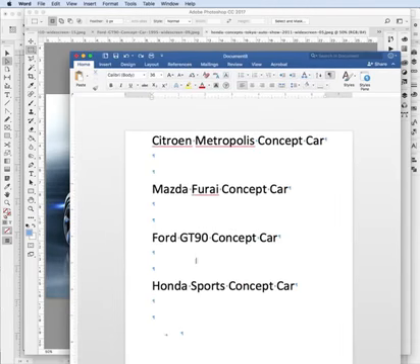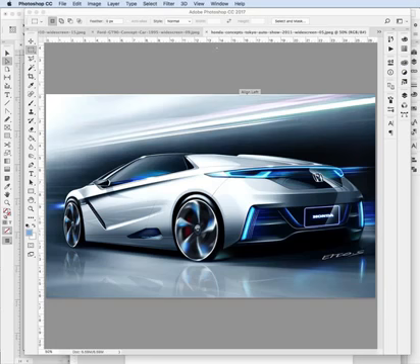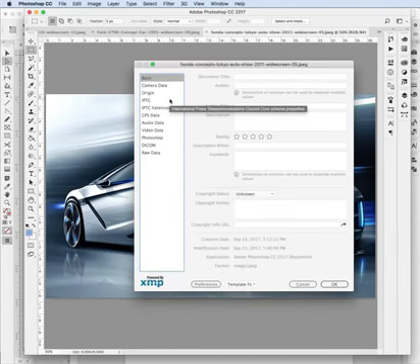So I'm going to select what says Honda Concept Car. All right, I have that selected. I'm going to copy that information. I'm going to come here to Photoshop. While I'm here, I'm going to use, and again, I have these committed to memory, Shift, Option, Command, and the letter I. That's the info. That's where you can find your metadata.